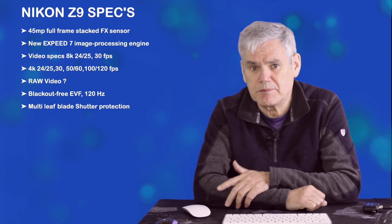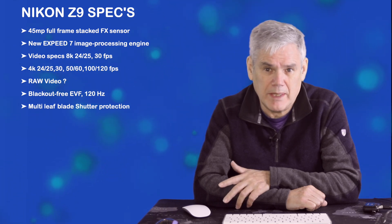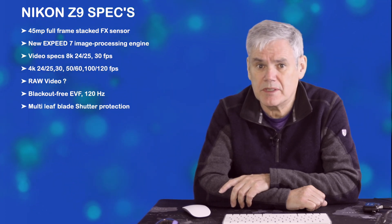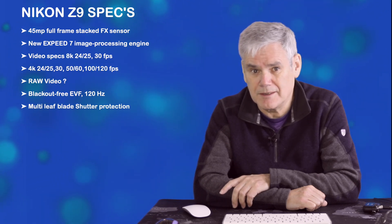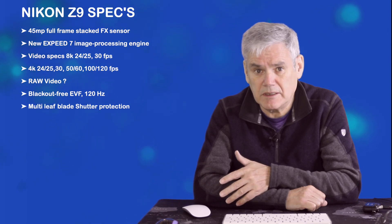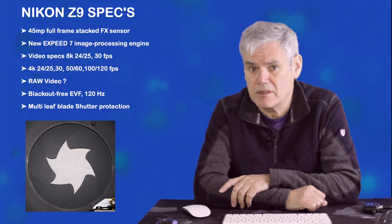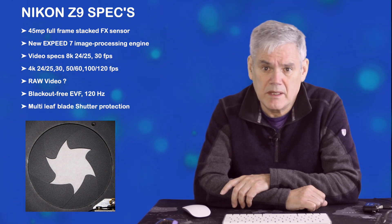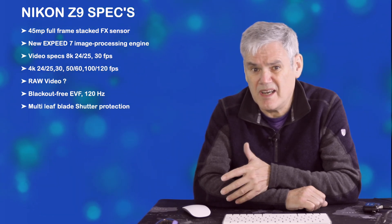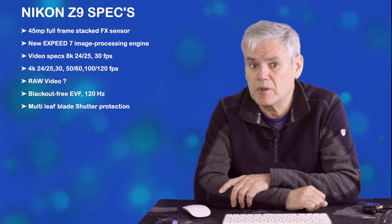Now let's look at the shutter. The rumour says multi-leaf blade protected shutter, so it looks like Nikon have taken a leaf out of Canon's book with this shutter, and we can expect it to offer sensor protection. The new shutter will also have programmable levels of shutter sound, from silent to Nikon D6 machine gun. However, this may not tell the full story — the mention of leaf blade shutters makes me wonder. Traditionally, leaf blade shutters are seen as slower than focal plane shutters, but they do offer advantages in distortion, rolling shutter, and flash synchronisation. They're normally seen on high-end medium format cameras. Not sure if this rumour is true with the higher shutter speeds expected from modern cameras, but Nikon might have a surprise here. This could be the secret to the claim of no rolling shutter.